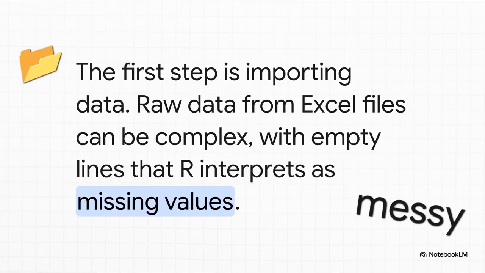Step 1. Importing the data. Now, for our energy question, we might use a source like the Statistical Review of World Energy. And right away, this is where we hit our first hurdle. Raw data from a spreadsheet is often a disaster. It can be full of empty rows, columns with weird names, just all sorts of inconsistent formatting. It's definitely not ready for analysis right out of the box.